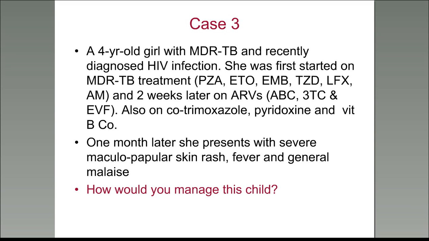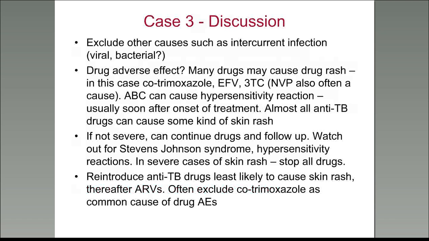Now, maybe it's not a good thing, but I did not put in the answers for you to answer, but we will continue. The question is, what is the cause of the skin rash? There are many, many causes, and it could just be that this child having HIV has an intercurrent infection, most likely viral, possibly bacterial. But on the other hand, it could also be a drug adverse effect, and then it could be from either the anti-TB drugs or from the antiretroviral drugs.